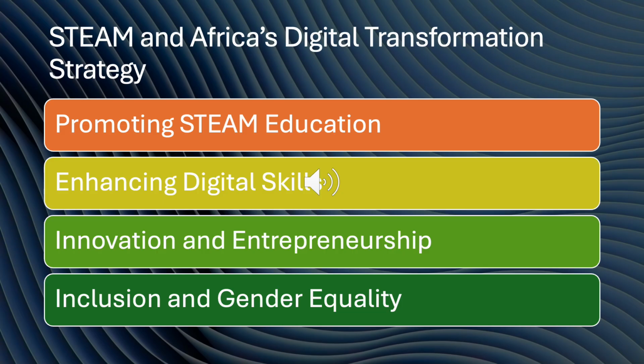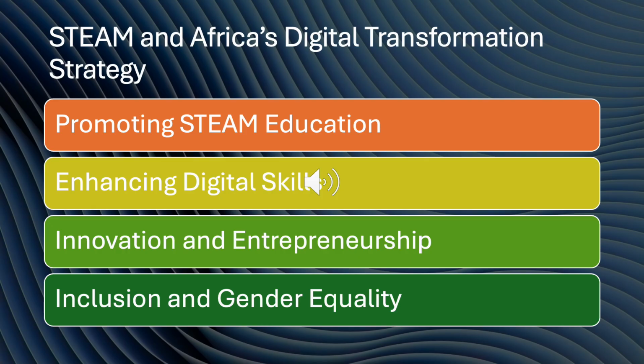STEAM stands for Science, Technology, Engineering, Arts and Mathematics. It is an educational approach that integrates these subjects to foster creativity, innovation, critical thinking and problem-solving skills. STEAM emphasizes the importance of combining technical disciplines with the arts, encouraging interdisciplinary learning that nurtures a well-rounded skill set necessary for the modern workforce by blending creativity and analytical skills. STEAM prepares students to address complex real-world challenges, particularly in fields like technology, design, and sustainability.